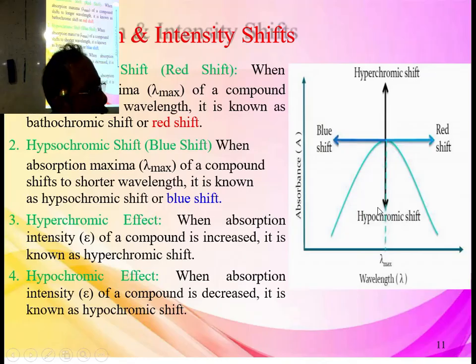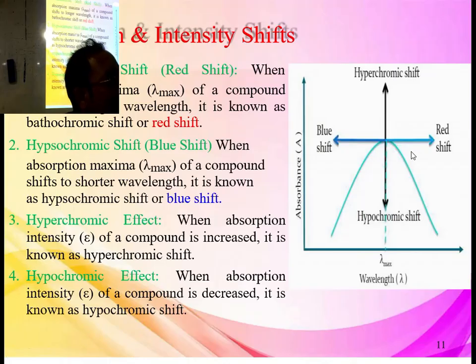Okay, so here, bathochromic, see this peak, you understood. Now, if the shift is towards the left, it is called blue shift, meaning towards shorter wavelength, higher energy. That is called blue shift. Why? Because blue light, you must know, is much higher energy compared to red light. So if the shift is towards higher energy, you can call it blue shift, and if the shift is towards lower energy, you can call it red shift. This blue shift is also called hypsochromic shift. The term you should know, because there is no guarantee that the blue shift, red shift terms will always be used. So blue shift or hypsochromic shift, and red shift or bathochromic shift.